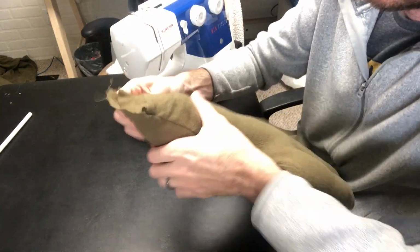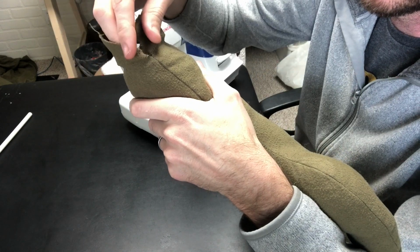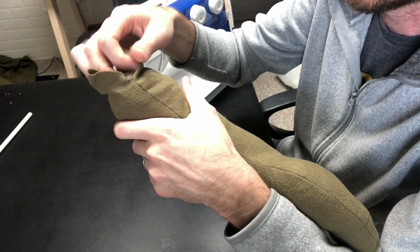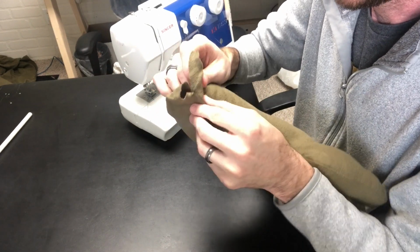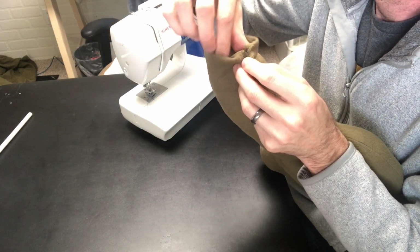You can tell here my stitching was actually starting to come out. Even though I backstitched, it was still starting to separate. So if you keep pulling, that could potentially open all the way up. That's why you want to make sure you do a good backstitch close to your opening. So I've got this stuffing down in here as much as I can so that I can close up my opening at the bottom.